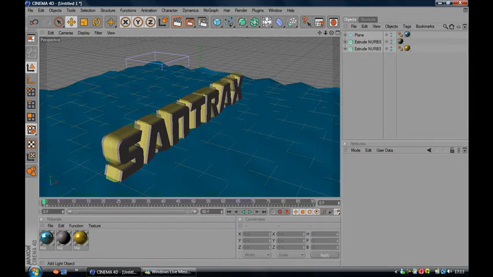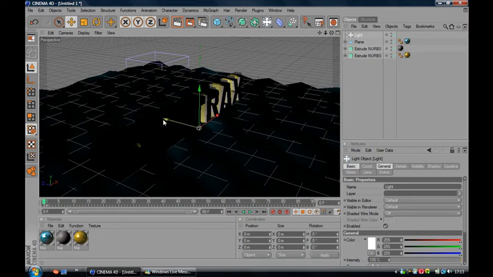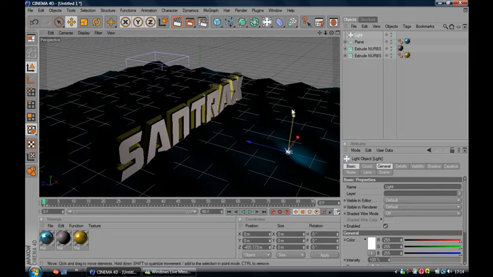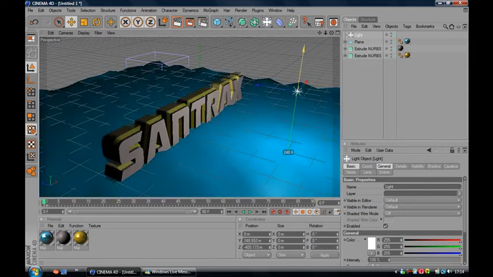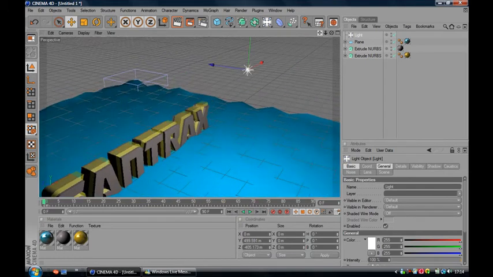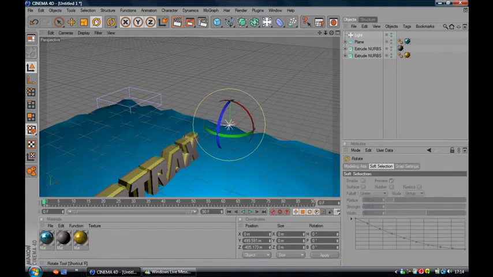Click on this toolbar here, go down and go on light, and drag this blue line backwards until the number says about 400, and this green one about 500. Now you might need to come up here a little bit and go to this one here for the rotate.